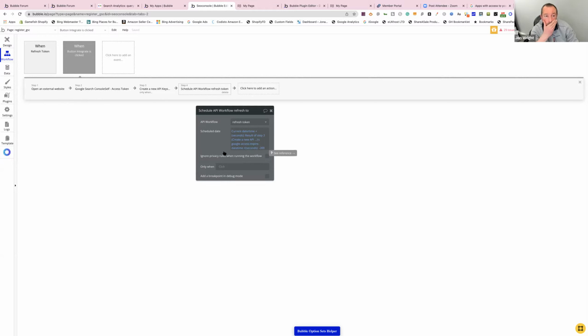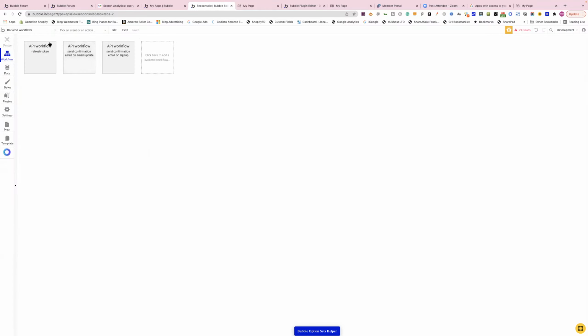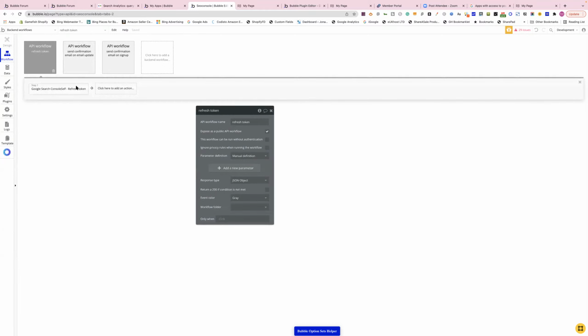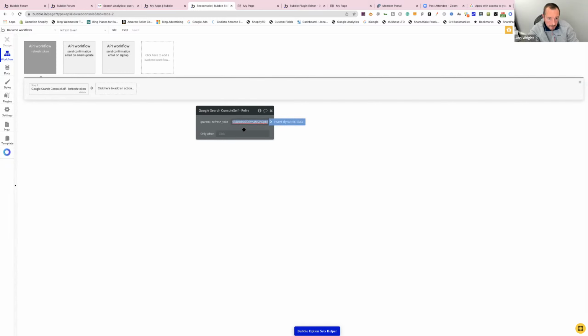Yeah. So now on the back end, let's go to the backend workflow where we have our refresh token, where we're sending this information to. Cool. Now we need to do a search for the API keys where the user is the current user's first item. Okay, so get rid of this. Get rid of that. Yep. Okay. Cool. So let's insert some dynamic info.